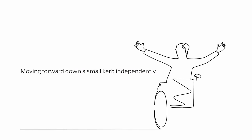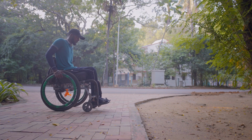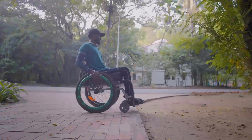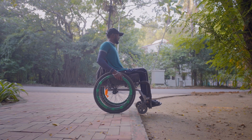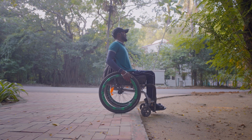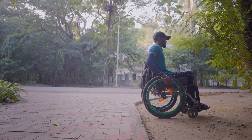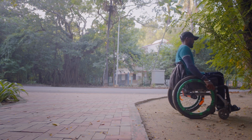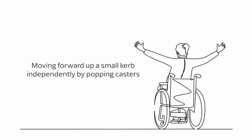Moving forward independently down a small kerb. To go down the kerb independently in forward direction, push the wheelchair forward. Gently lower the casters down the kerb. Now gradually lower the rear wheels down, controlling the amount of resistance given on the push rims at the knee level.